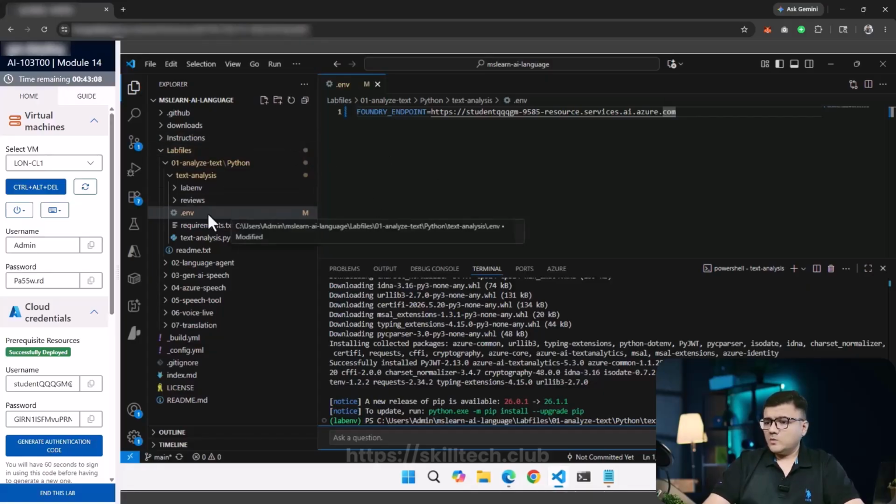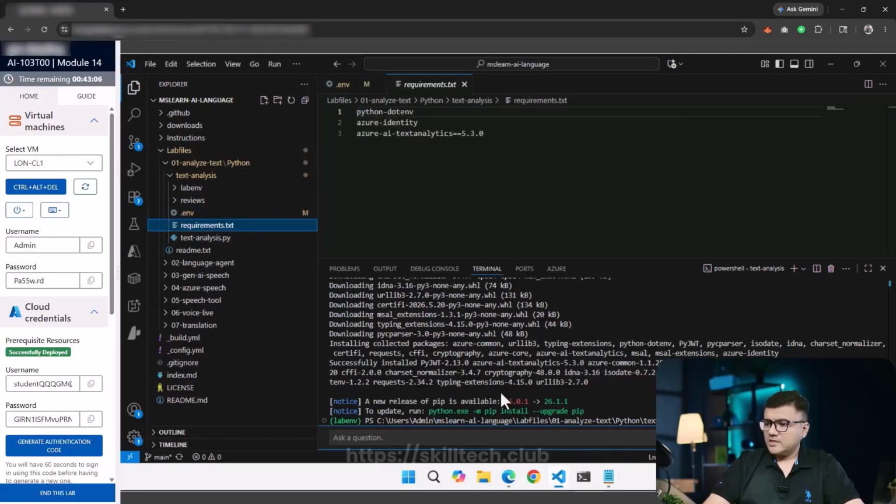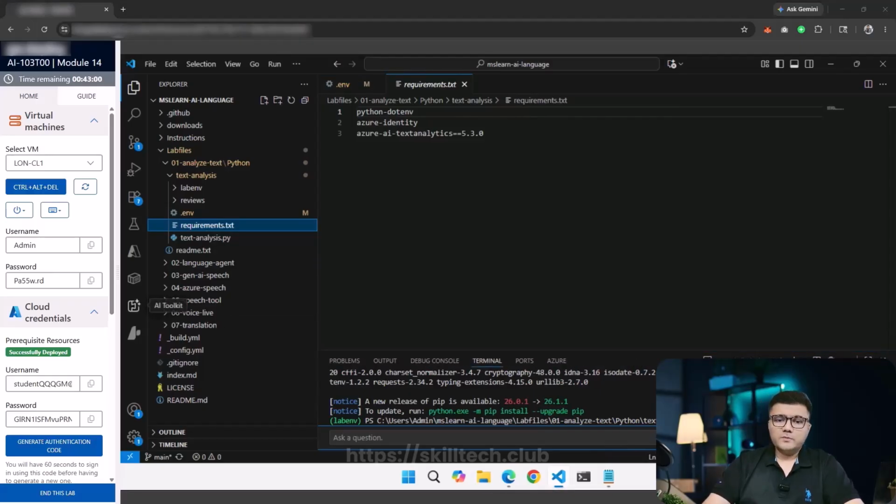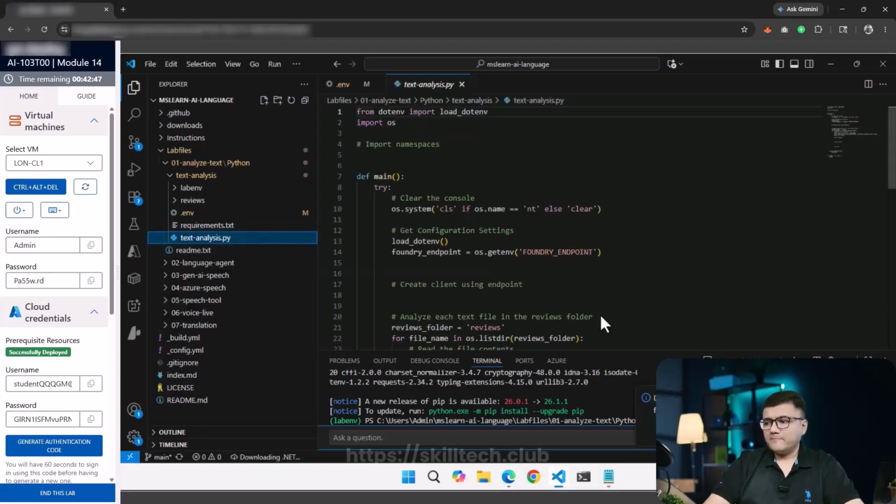Now, this is fine. Environment file is configured. Requirement.txt is also having dependencies taken care with this. If that is done, it's the time we have to move forward. So pip install is done and dependencies are taken care. Now let's move forward and add our code to connect to your Azure AI language resource. How do we do this thing? Well, that code is written inside textanalysis.py. This file is basically having the Python code.